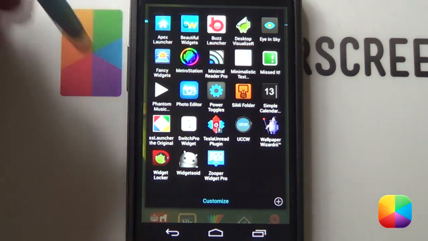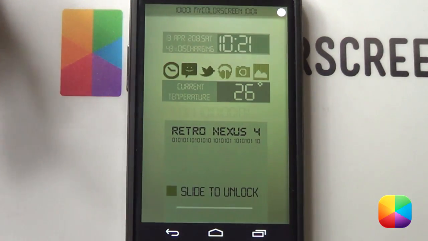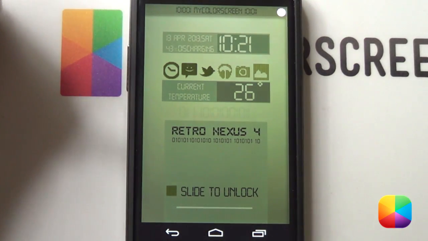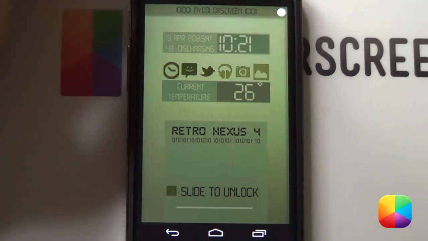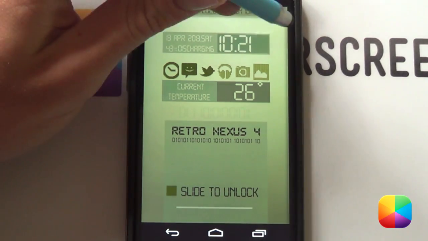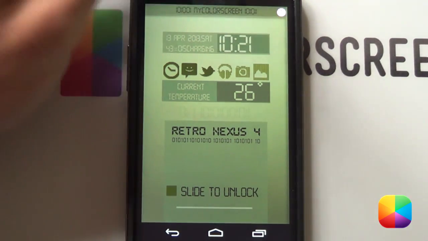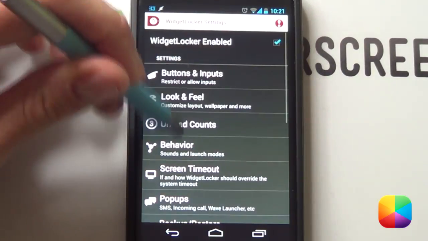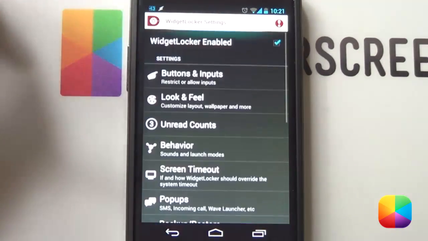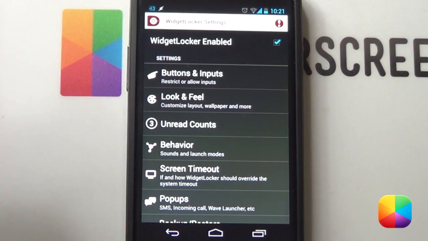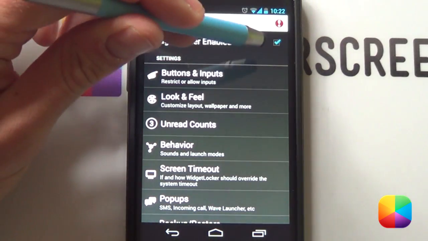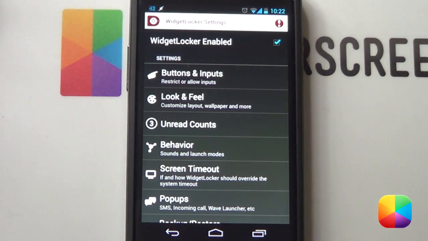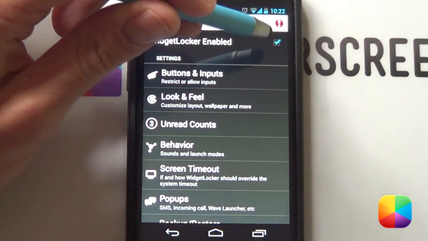So when you download it and you select and open it up, it pretty much brings up what your lock screen is going to look like. As you can see, mine's already been modified like this, but don't worry, I'm going to be starting from scratch. So it all starts with this little settings button at the top there. Selecting that will bring up your Widgetlocker options and menu, and there are so many options for you to customize here. Great, so the first thing you want to do is enable Widgetlocker, otherwise obviously it's not going to be working, so I highly recommend always having that selected.